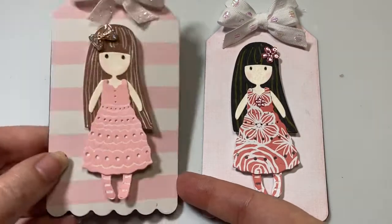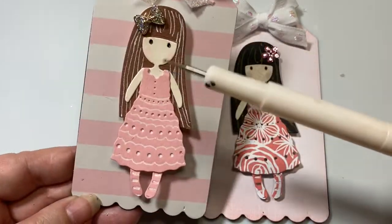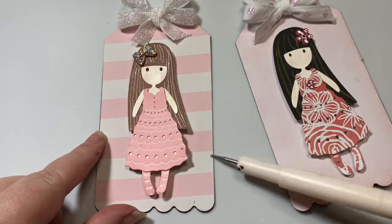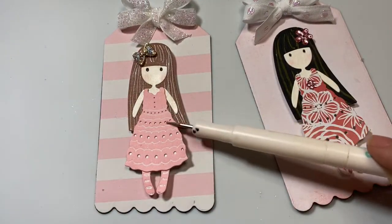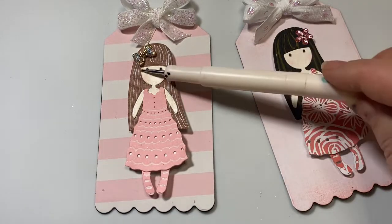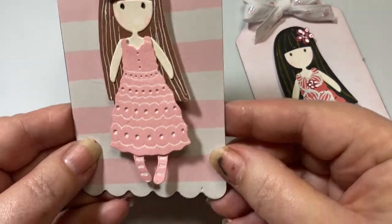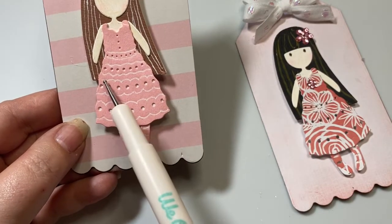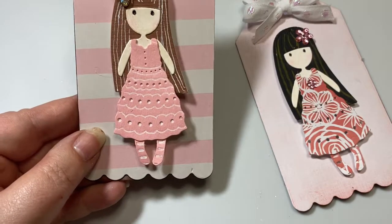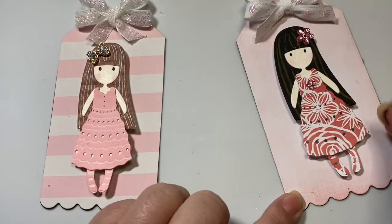For this first one, I used black cardstock to add some dimension to her and topped it with an iridescent bow. I used a light pink and white stripe, and her dress and leggings are all pink. I used the white jelly roll marker again to add some additional dimension to her hair, and also to outline all the beautiful embossing going on in her dress to highlight that. I think she turned out so sweet.